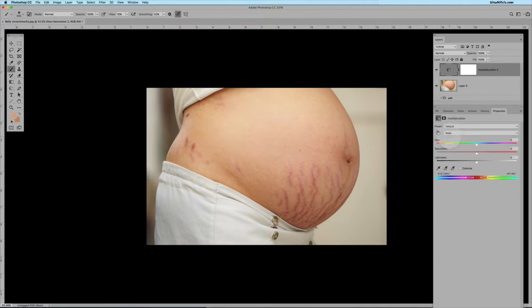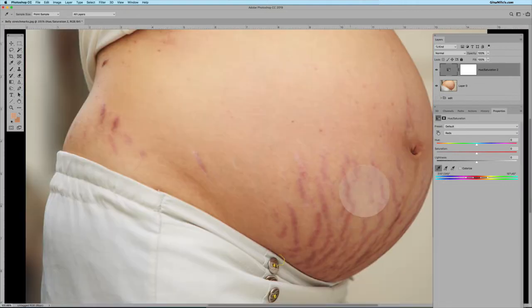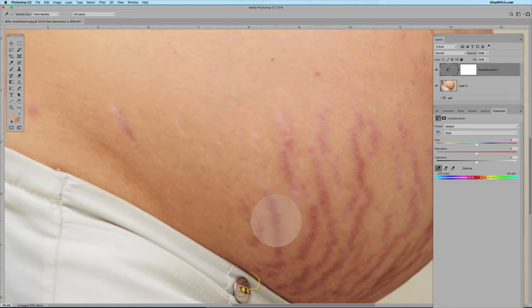So from my preset drop down menu, I'm going to select reds, and I'm going to come along with my clicker here, and what I want you to do is watch this area here, watch the shift in these three bars when I click on a red.